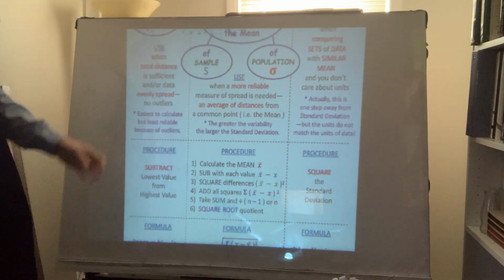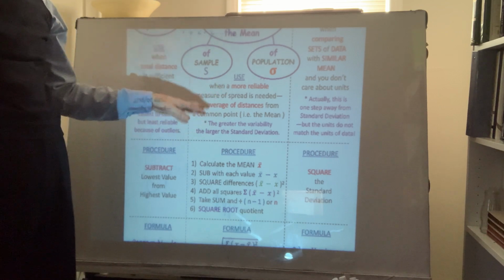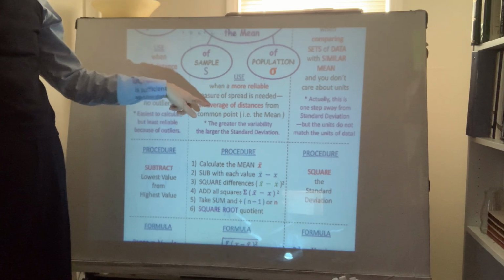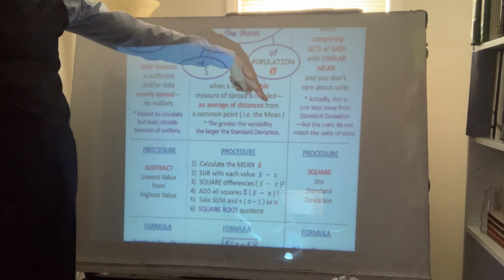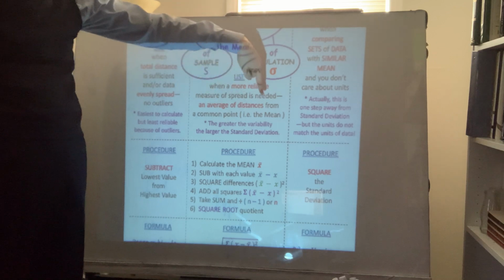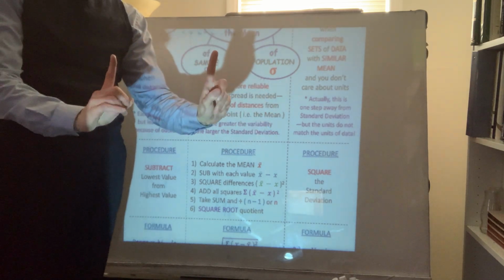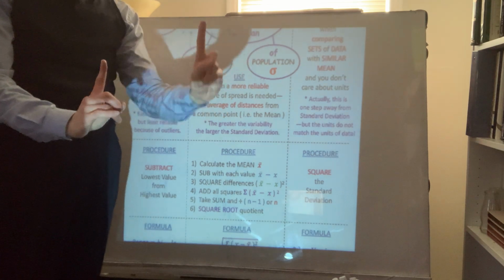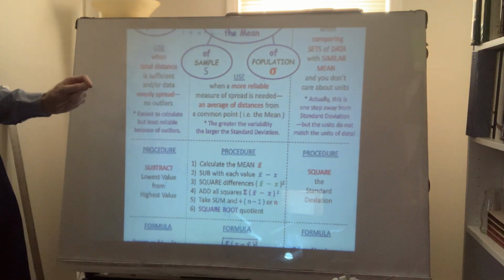Why? Because it's like a mean, but it's an average of distances from a common point. The common point, as I mentioned, is the mean itself. So rather than comparing everything to 0, you're comparing everything to the middle, the center.